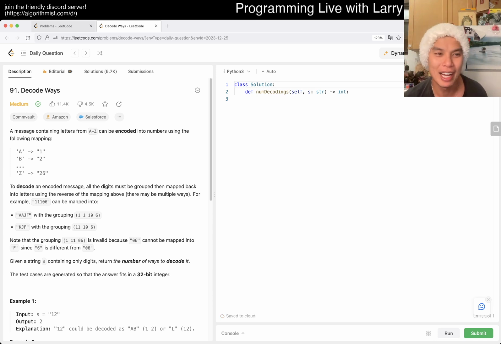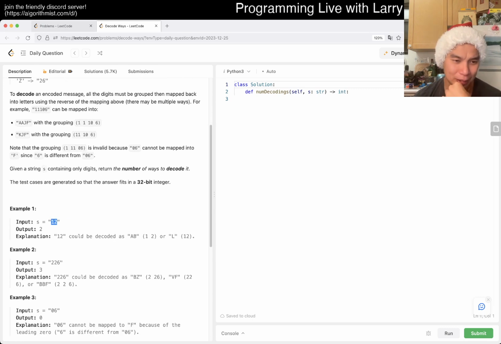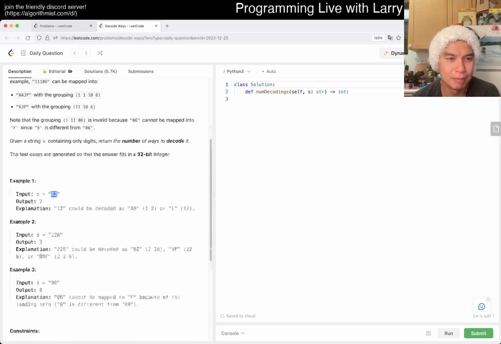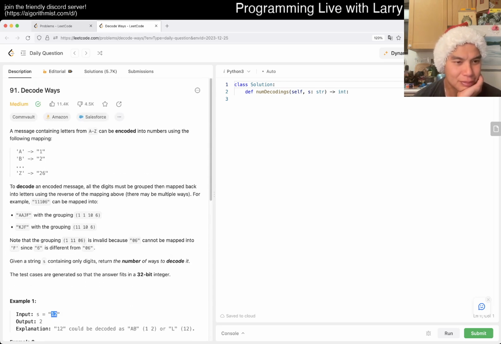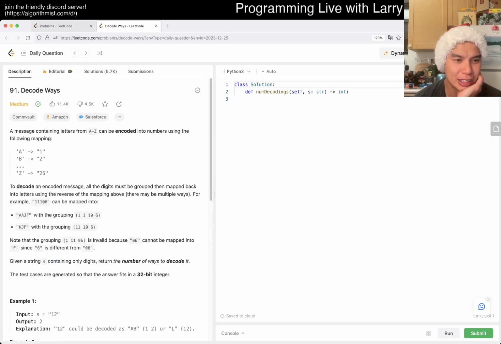But yeah, today's problem is Decode Ways. So let's take a look. Which version is this? There are a couple of variations of this, so I have to check. Okay, so basically you're given a string of numbers and trying to decode the number of ways to change it into a string, right? All right, let's do this.